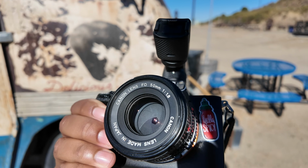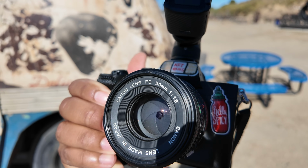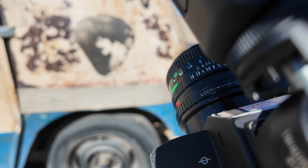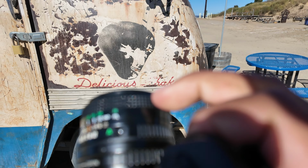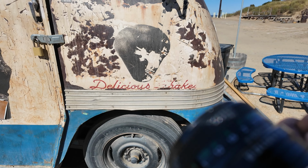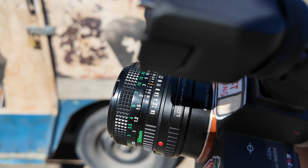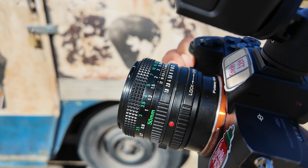Film lens, great lens, but it's manual focus, which means you have to adjust the focus ring, and you can pick your aperture and a bunch more cool features.